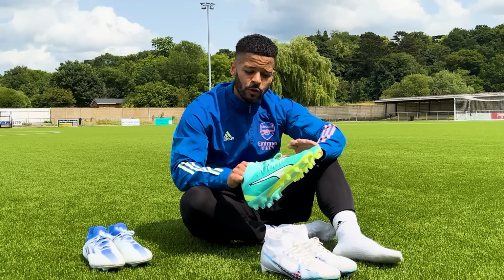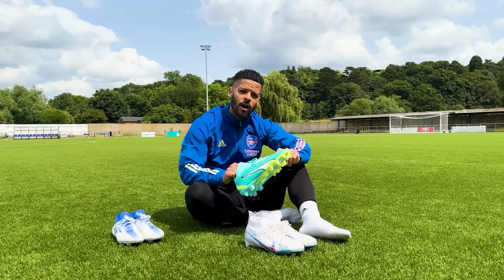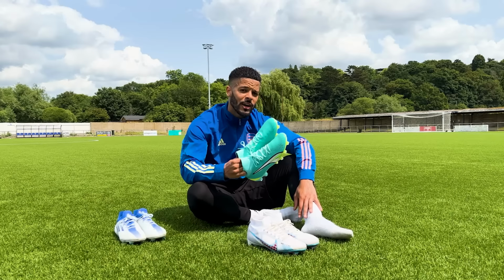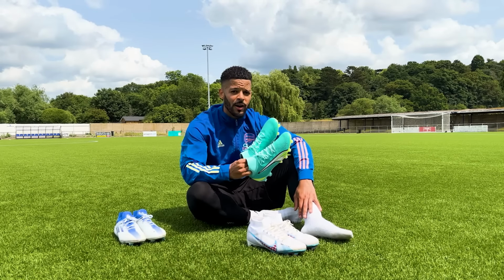So I would recommend if you buy these boots that you go half a size up because they do come up quite snug. But I think if I go half a size up, these will be a 5 out of 5 stars for comfort as well.